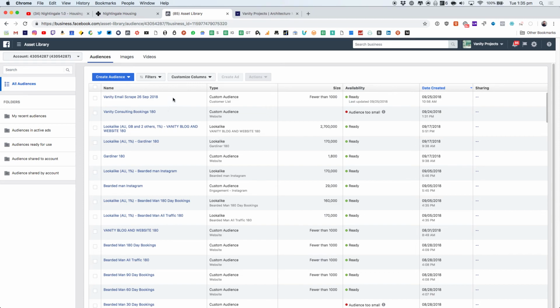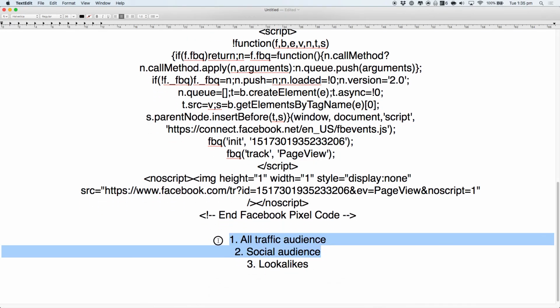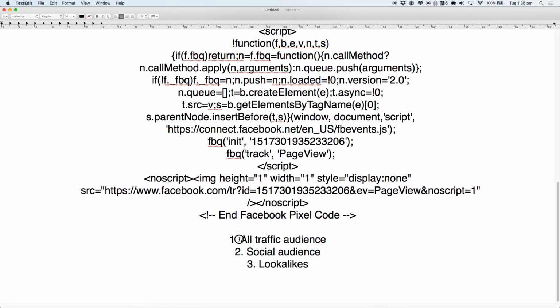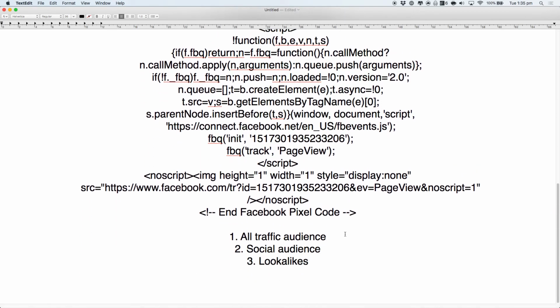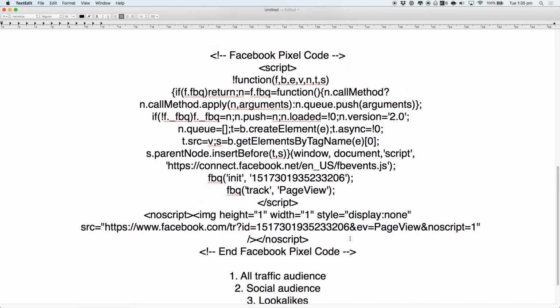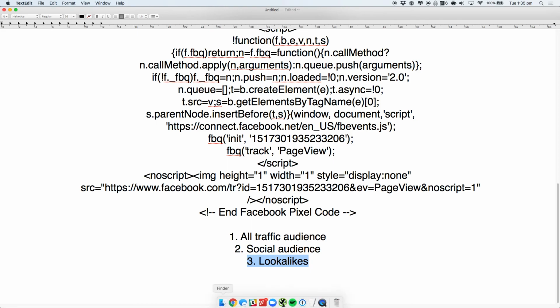And so that's just like your website traffic audience, except it is 365 days and it's people that have liked your Instagram photos, commented, or viewed your images. So now you've got those two audiences. That's awesome. That's going to be really, really good for you. But the problem is that we actually want to find people who have never been on our website before and have never looked at our Instagram. So the way to do that is to build a lookalike audience.